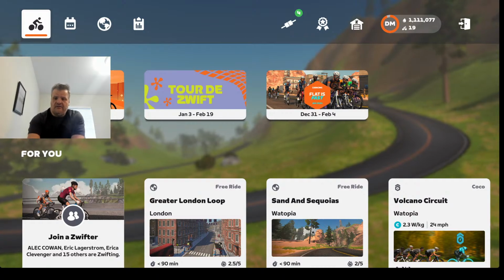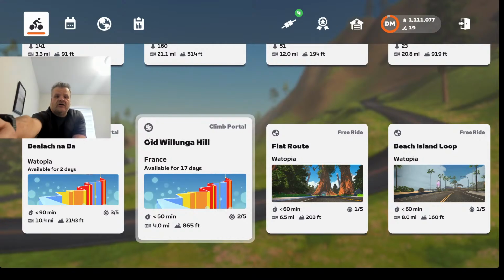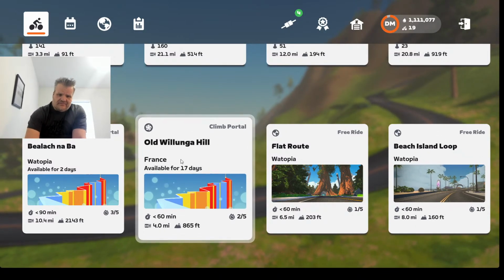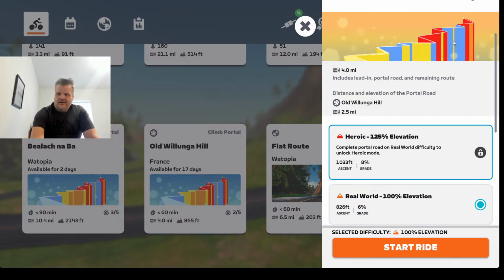We're live! Yay! So I finally found Old Willunga Hill. If you were on my stream last time, this is the route that I had planned to do, and I couldn't because I was looking in the wrong spot. So I found it finally, and these red spots make it look pretty heinous.